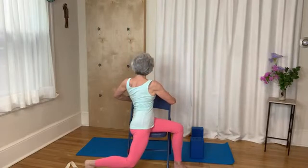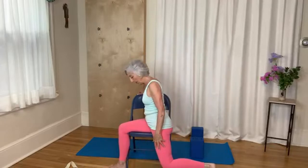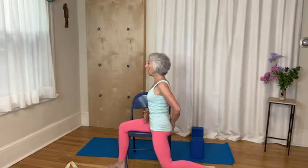Do as best a twist as you can and feel the pull, the diagonal pull through the belly from the right knee all the way to the left ribs. Pause for a moment. Take a breath. And exhale and release and turn back to center. And then let's go to side two. Drop the knee down, slide the knee slightly back, flatten your clock face.